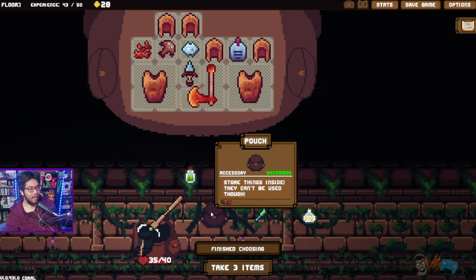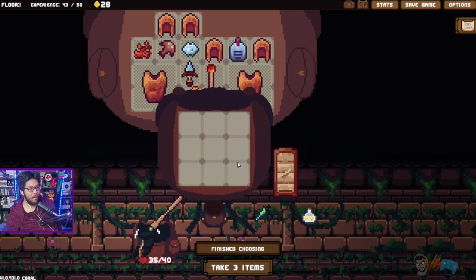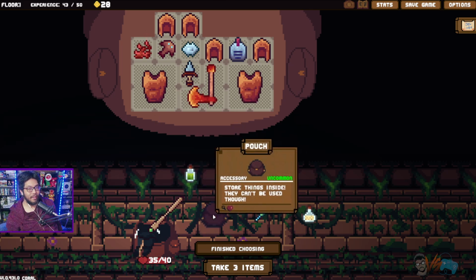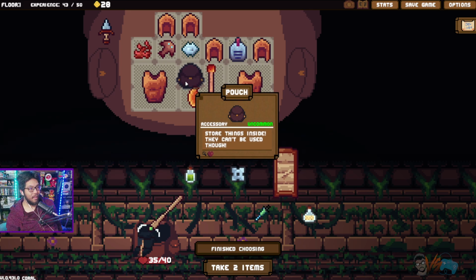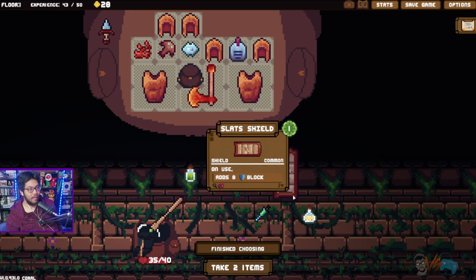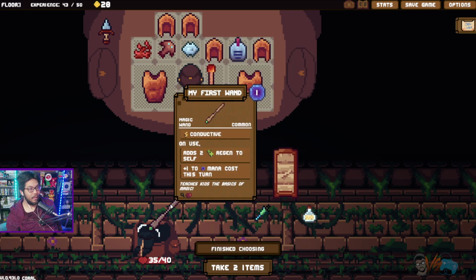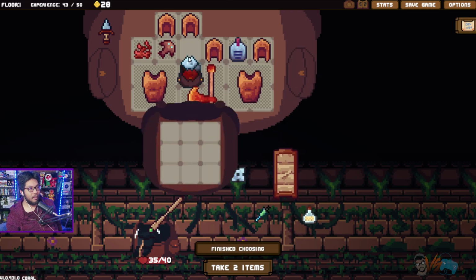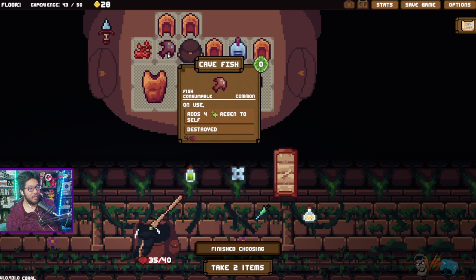What's that? A pouch. Stores things inside that cannot be used. Huh? Open the pouch. Dang! Like you can keep things and I can give it to Patches or whatever his name is. That's kind of sweet. It's uncommon. That's too bad. I just need to see what items I can bring now. It cannot be used, but it stores it, which means I can sell it.